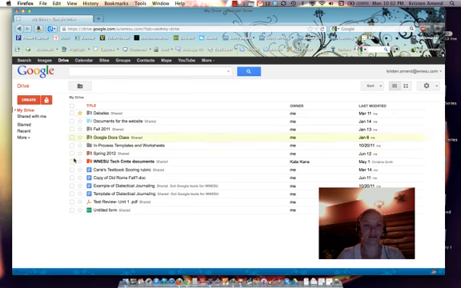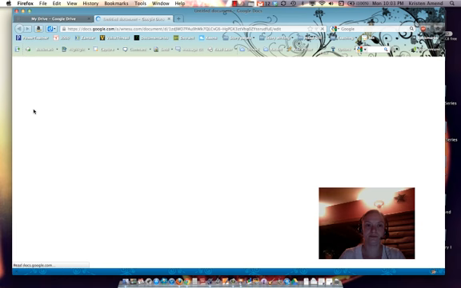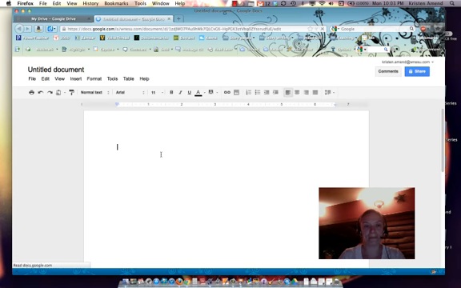Now you notice I already have quite a few documents in here and quite a few folders. Let's just look at how to make a document. So the first step is to go to the button that says Create. That's right here. And click it. And you notice there's a drop-down list, and there's a variety of different choices. We're just going to choose Document. Click on that. Alright, and it brings you up to the document page.